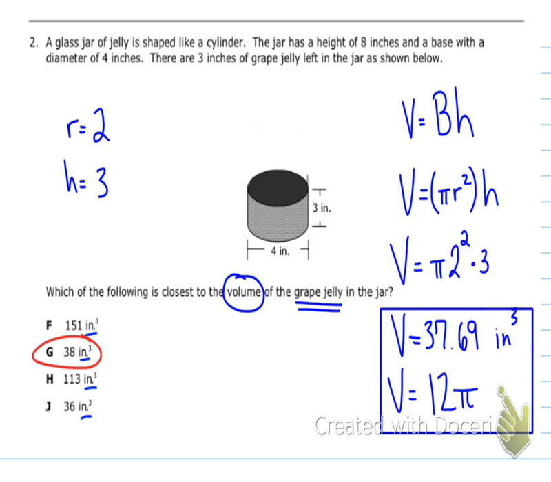Now, I'm willing to bet that some of those other answer choices are the volume if you use the 8 as the height. So you do need to be careful with the little tricks they throw at you, because they're going to start using answer choices that you make common mistakes on. And you take your exam feeling like you did good, but in reality, you're falling for mistakes. So you do want to look out for the wording. In this case, it was the volume of the jelly. It didn't say the volume of the entire jar. It just said the volume of the jelly.